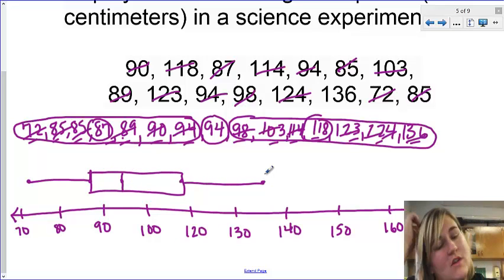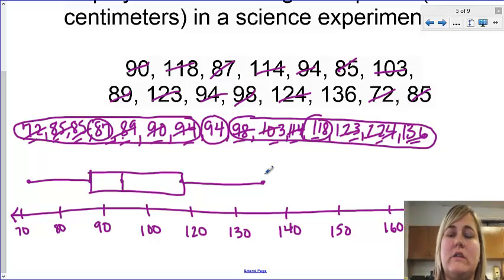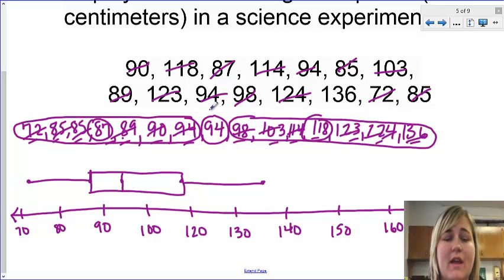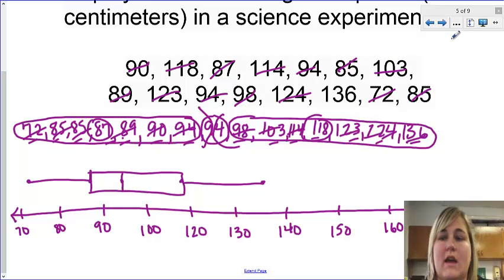Okay, so this is it. That's all I have to do. The only other thing that I'm going to tell you, I can't remember if there's an example like it in this or not, but if I end up with 2 numbers that are in my median for the whole thing, then I would split them with the lower and the upper. I would add them and divide by 2 to find what the median of the whole thing was, but then I would split them with each side.